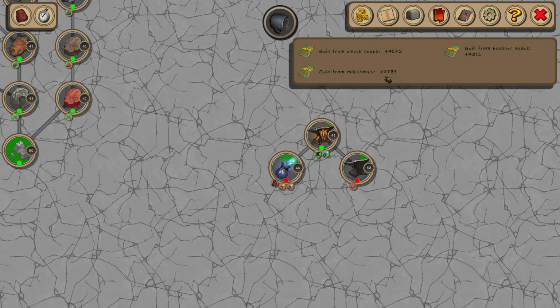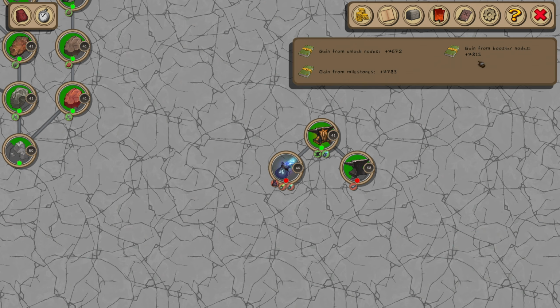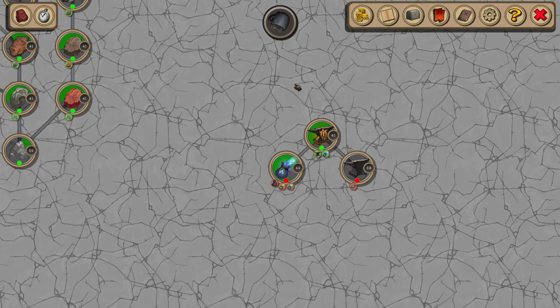Gain from milestones. I think those are the achievements there. 785% bonus there, and then a gain from booster nodes. Oh, that was the booster nodes that we first saw. 815%. I'm not sure what the unlocked nodes is. Maybe it's just the number that we've unlocked. And if we look at the tech tree, I'm at 147, and I've got another, whatever that is, 130, what is that, 138 or something like that? 128.